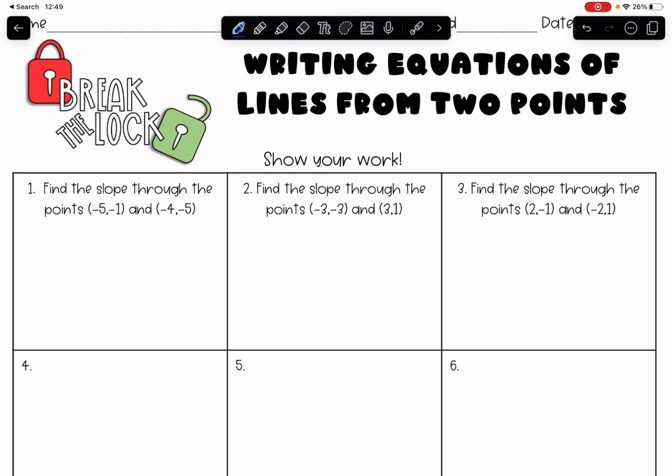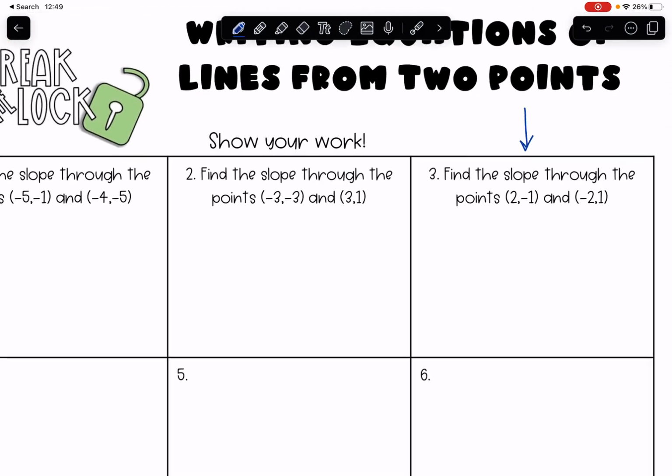Okay, so today's classwork activity is going to be online. So hopefully you found the Google Sheet and you should have this paper in front of you. And I'm going to go through this column with you. I think that this one is the most, it's not difficult, but the weird one. And you should be able to do columns 1 and 2 on your own. So we'll do the number 3 together first, and then you can go back to number 1 and 2, and then we'll keep moving down the rows.